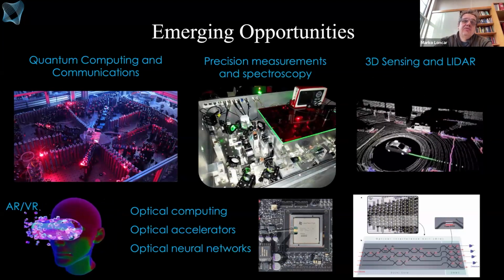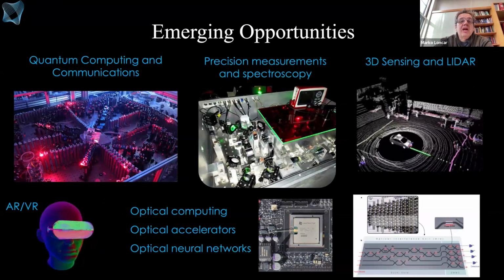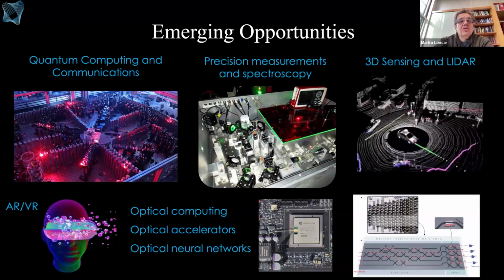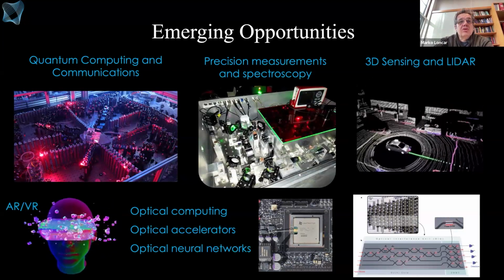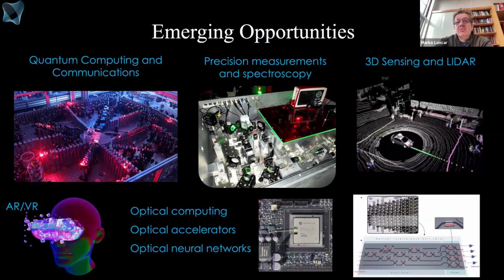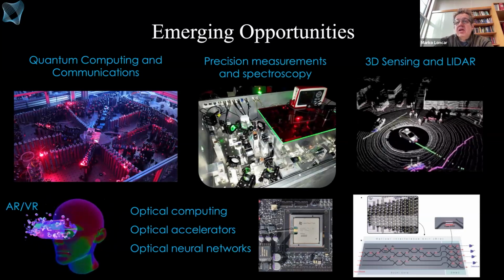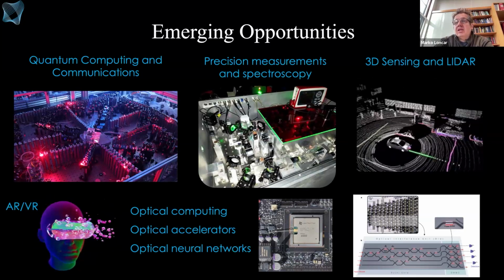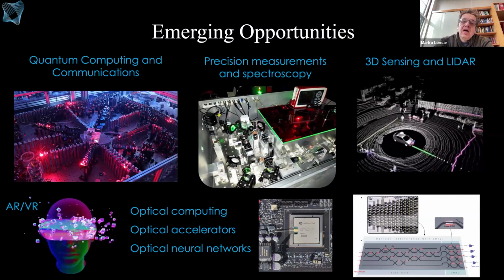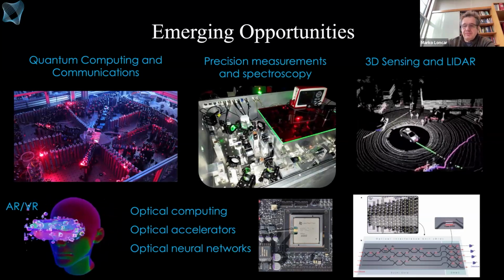In particular, of interest to this school is optical computing, or computing broadly speaking, where photons can be used either as qubits, so they can be used to do calculation, or they could be used to transmit information in the context of quantum networks, quantum communication. Other interesting technologies that rely on light are sensing and machine vision, like in the case of LiDAR, AR, VR applications, and so on and so forth.